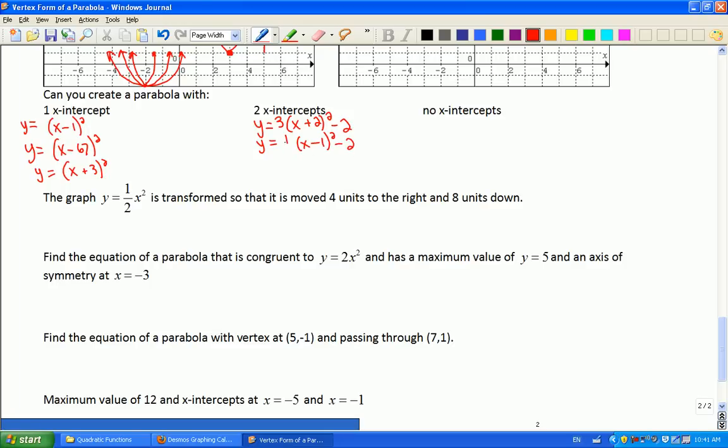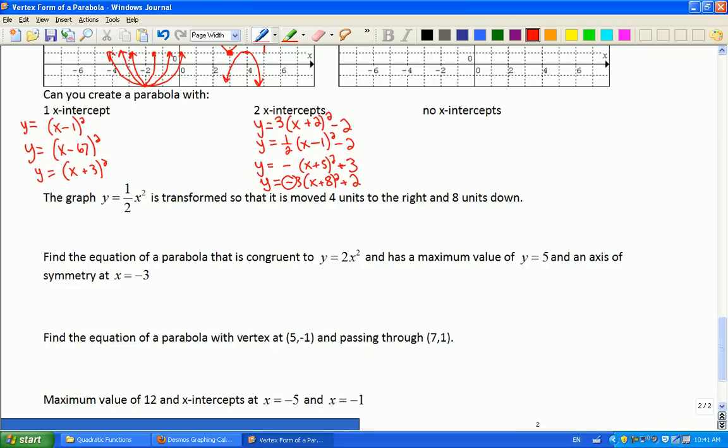And again, it doesn't matter what I put for the stretch or shrink. The vertex is below the x-axis, and going up, it will have two intercepts. The other way, of course, that I could do it is I can move it above. I could go like this and move it above the x-axis, but in order to get two intercepts, that means I'll need to be pointing down like this. So you have to put a negative in front. And again, we can use any number we want. This will have two x-intercepts because I know the vertex is above and it's going down.